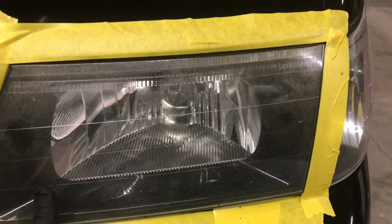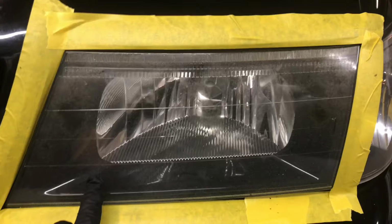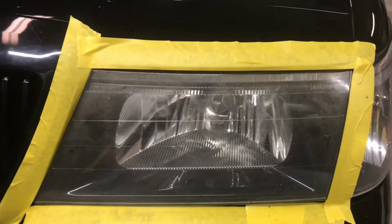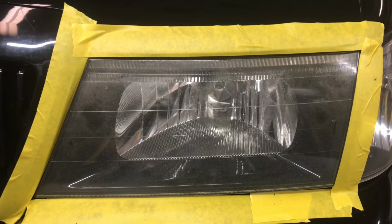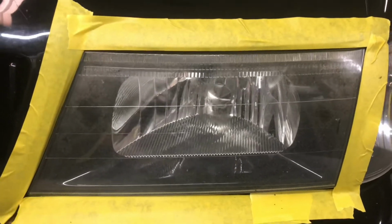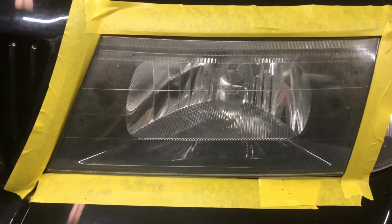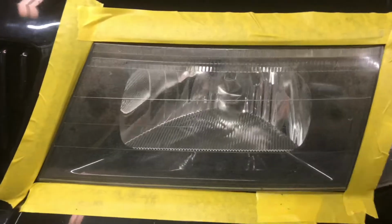I have done this once before, many years ago. I had a 95 Cobra, and the headlights on it were kind of the same material. They were pretty nasty, pretty faded up, and hazed over. And I was able to take this kit that I'm going to show you and polish those out to be a whole lot clearer and nicer than what they were.